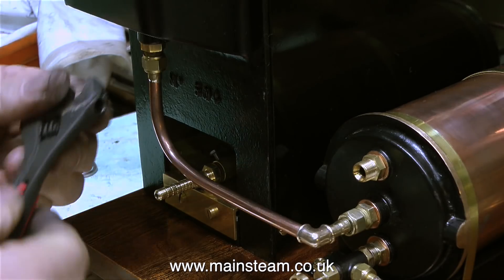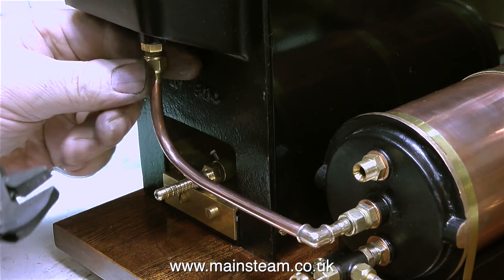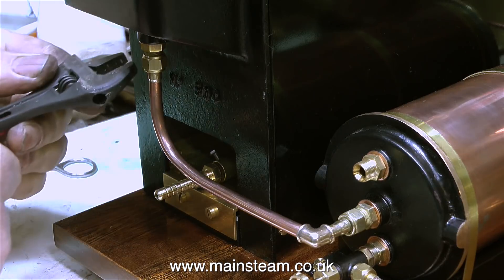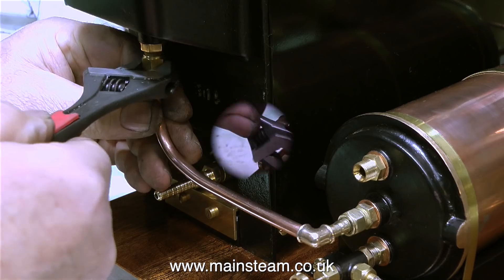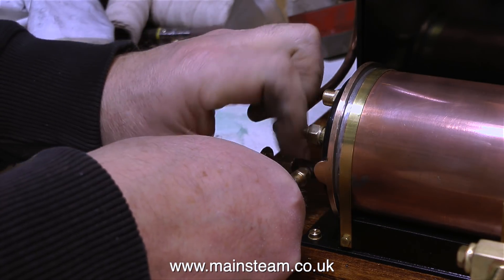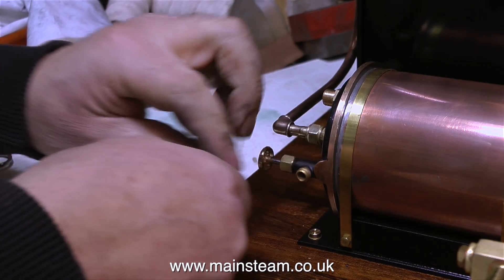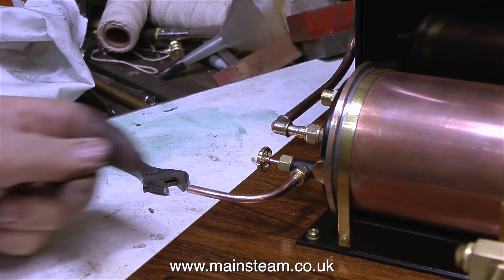Thinking about it, I was lucky this time - if I'd thrown the water into the garden I'd have never found this cone and would have had to buy a new injector. The next part of the job is to connect the exhaust pipe from the condenser to the fitting at the base of the chimney, not forgetting to tighten the union nuts. This short bent piece of pipe is the drain from the condenser and it needs polishing too, so as if by magic I remove it and fit it back in place nicely polished.